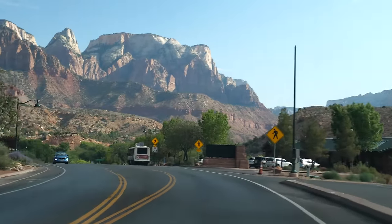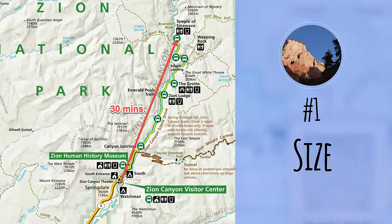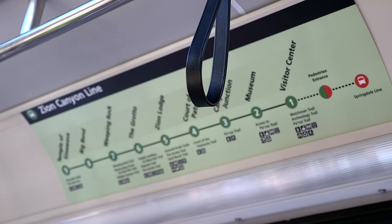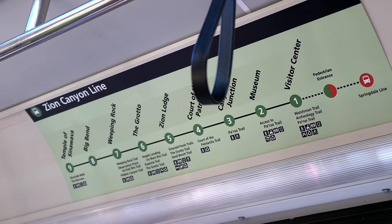If you're planning a trip to Zion National Park, here are a couple of extra things to keep in mind. Number one: size. What we love about Zion National Park is that it's really easy to get around and explore. Some national parks like Yosemite or Sequoia are massive and require a lot of time to fully experience. Zion, on the other hand, is more approachable in size. Most of the attractions are within a 30-minute drive or shuttle ride from the entrance, making it a much easier park to explore, especially if you have impatient kids.